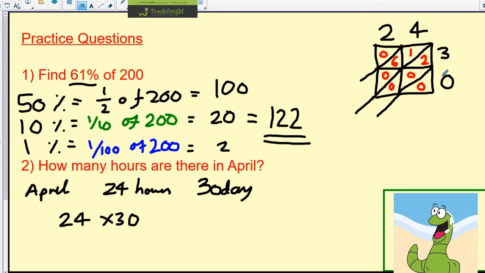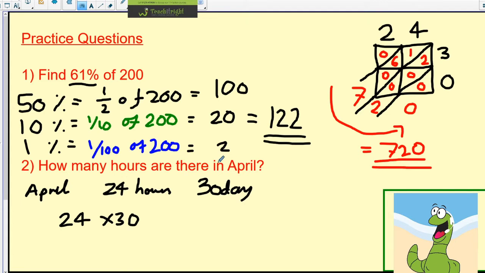So that's your first step, and you might be thinking, well, why do we do this? Hopefully the answer will come clear in a second. You then add up down these diagonals. In this diagonal, it's just 0. In this diagonal, I've got 2, 0, and 0, so that adds to 2. And in this one, I've got 1 and 6, which is 7. And now my answer, I read in this direction, so my answer is 720.